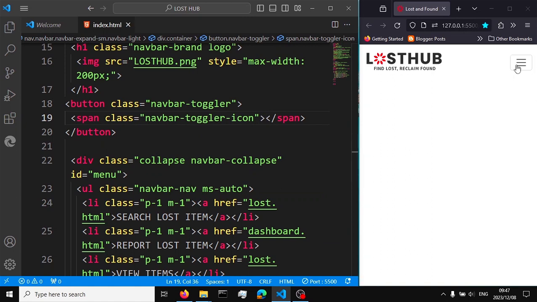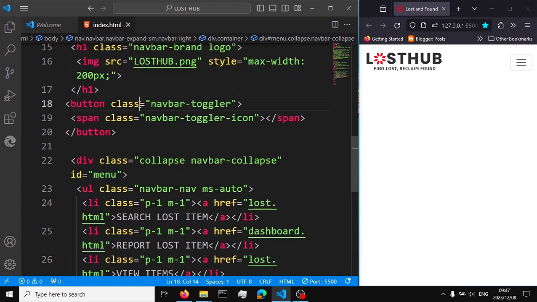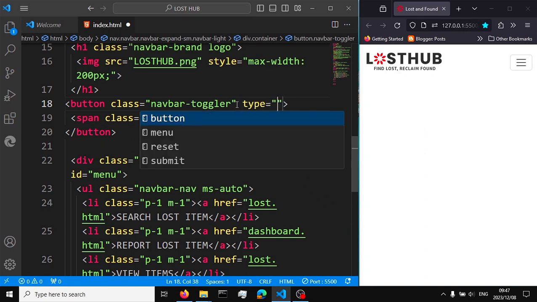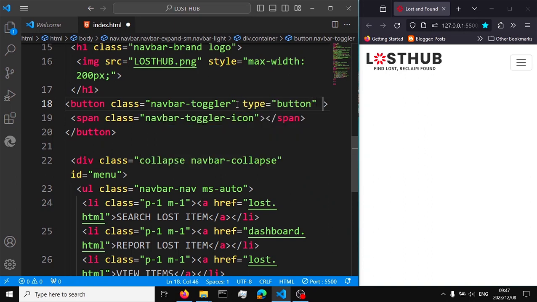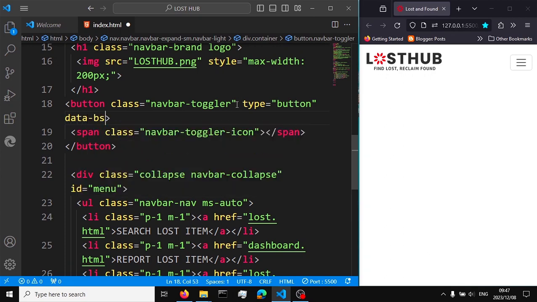And as you can see, our icon now appears, but it's not functional, so we have to make it act on our menu here. Remember, we gave our menu an ID of menu. So we're going to give this another attribute. We're going to give it a type of button so that it knows that it's a button, and we're going to give it a data-bs-toggle, and this value is going to be collapse.